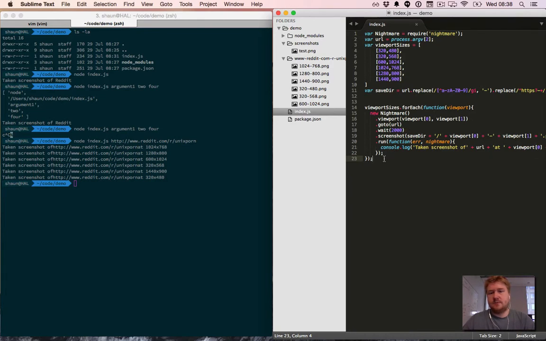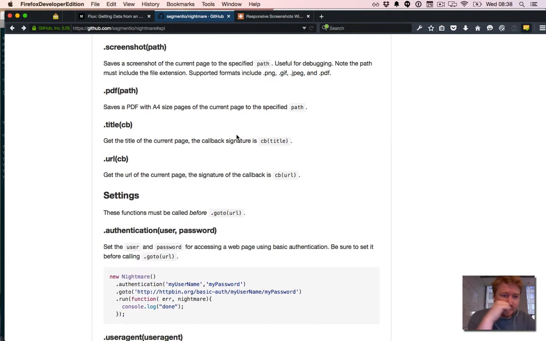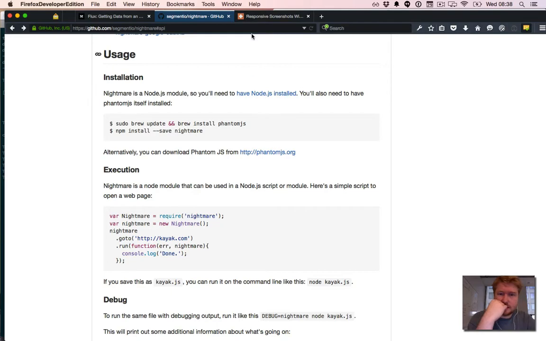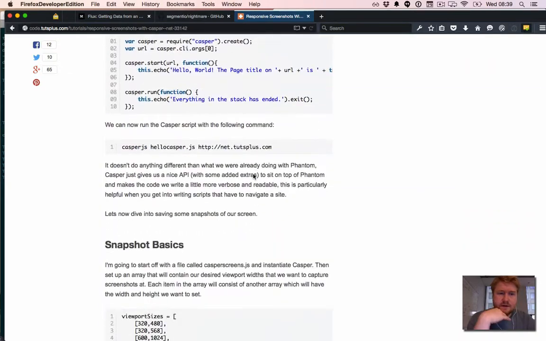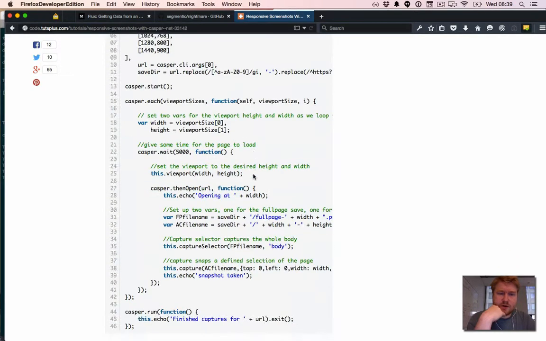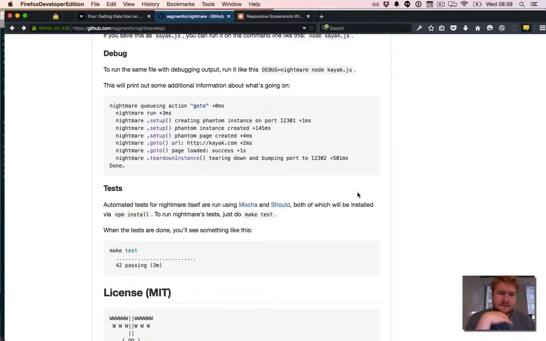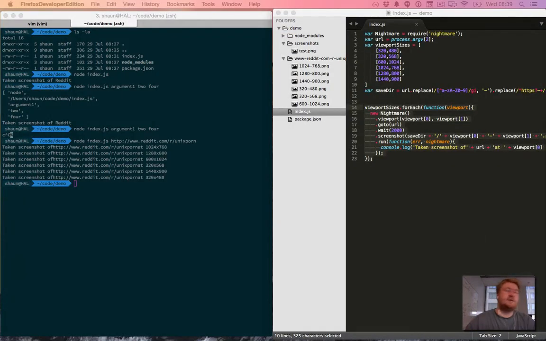Cool. So that seems pretty good. I mean, it's probably not perfect. There's a bunch of stuff, like if you ever look at the Nightmare.js stuff, you could save it to a PDF, which is probably really nice for clients and stuff like that. I really like this idea. I want to get back into using these responsive screenshots. Before I had to go through and install a bunch of stuff, and I think it came out with a little bit more code, maybe not. But I like Nightmare.js, their API seems really nice. So cool. Check out Nightmare.js and yeah, I'll write this up.